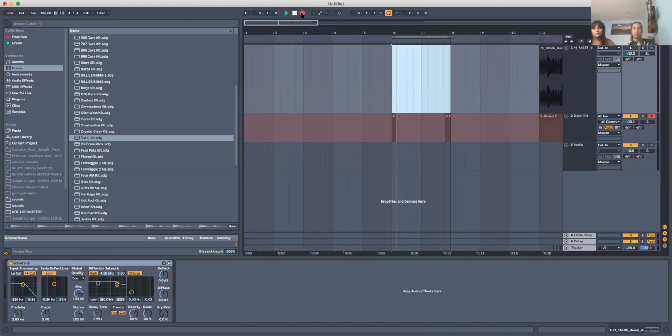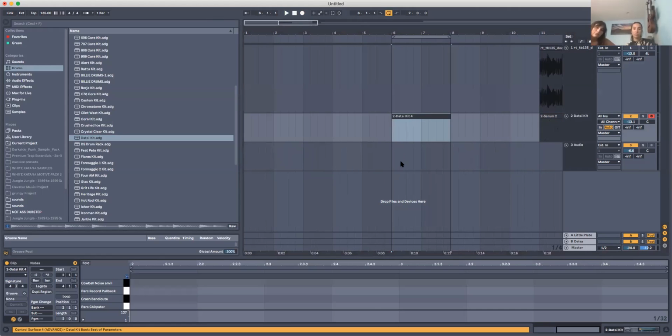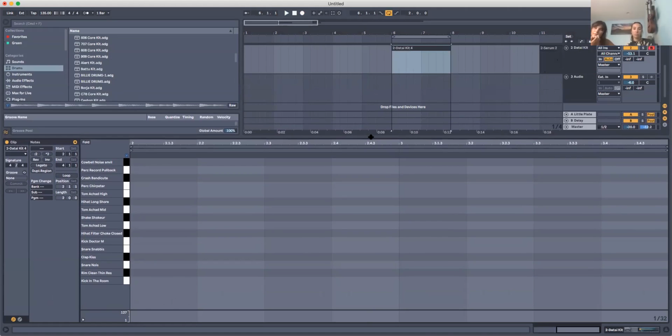So let's just record a blank space, right? So now we can go in here, click in that, and we can see where all the notes are. And let's turn on the metronome. And now we can pretty much just have this looping, and we can just click things in, right?